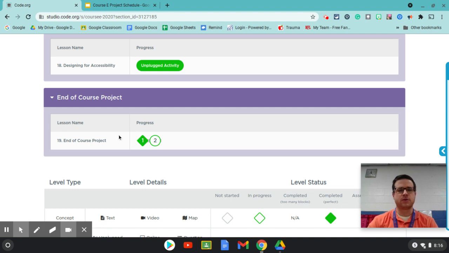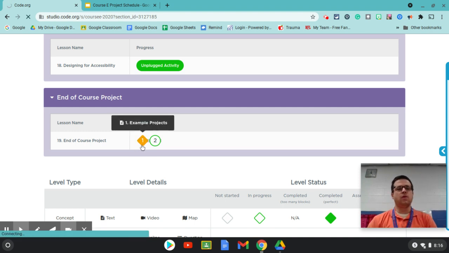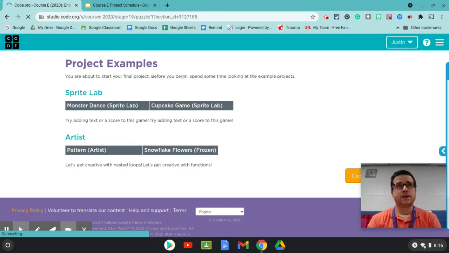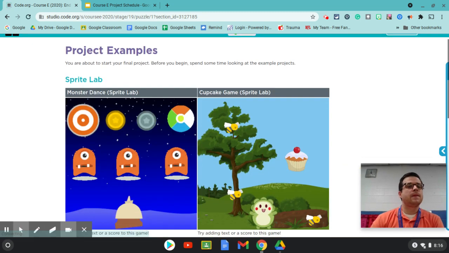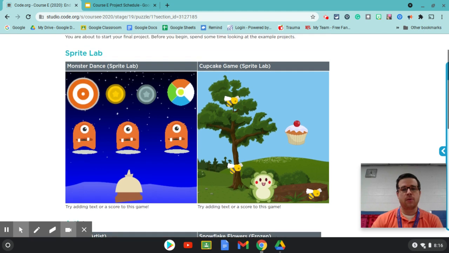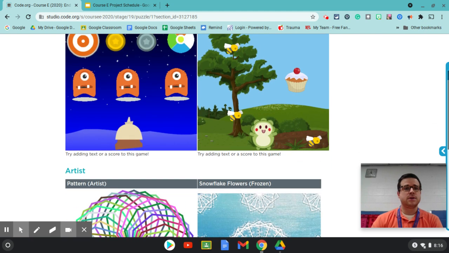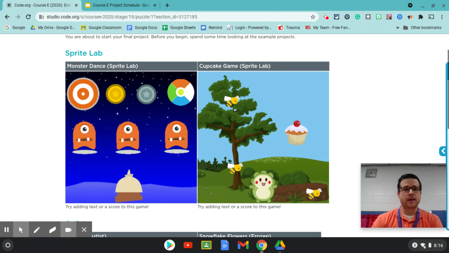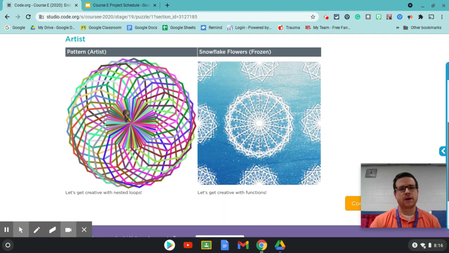And this is going to be, of course, your own, kind of like we did last week. That was a smaller scale where you got to code your own. This is a little bit more in depth. So let's look at Bubble 1. Now, Bubble 1 shows some example projects, and I want you to spend a few moments looking at those. This is the Sprite Lab. There is the artist.